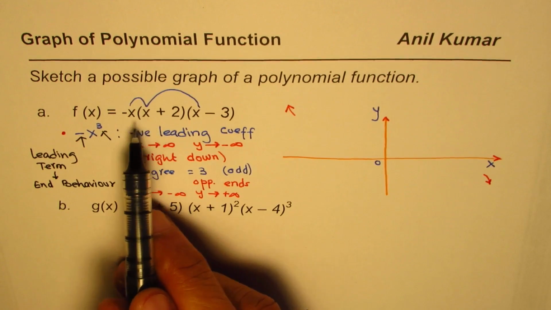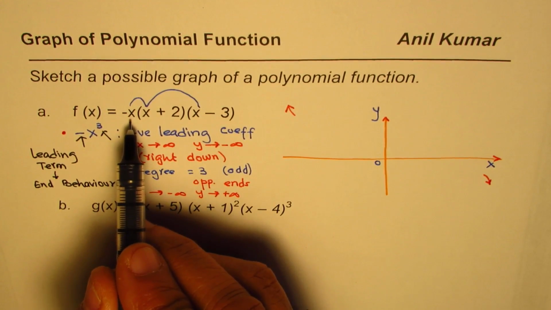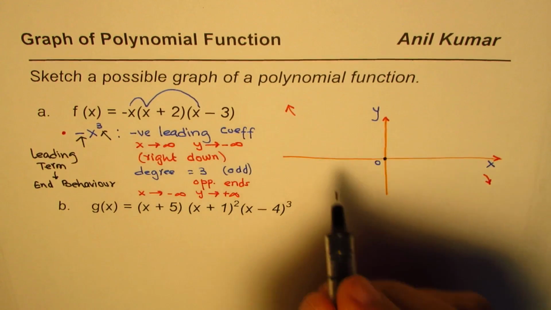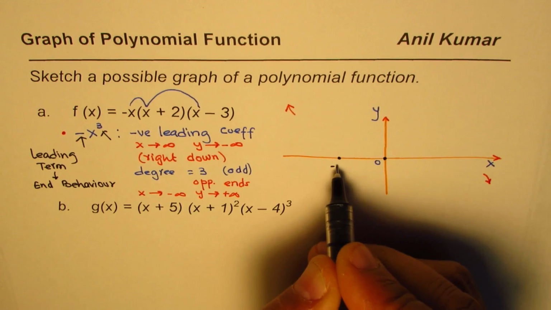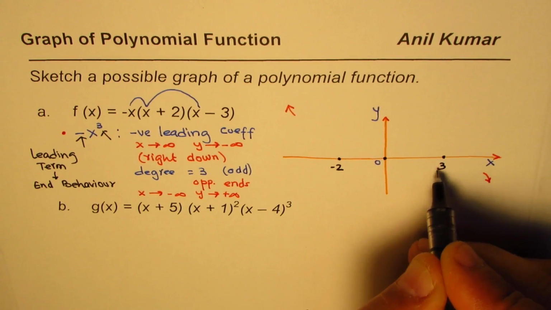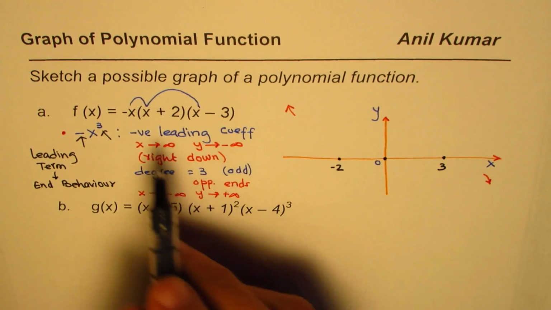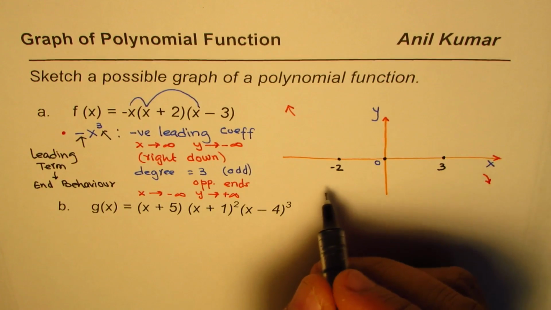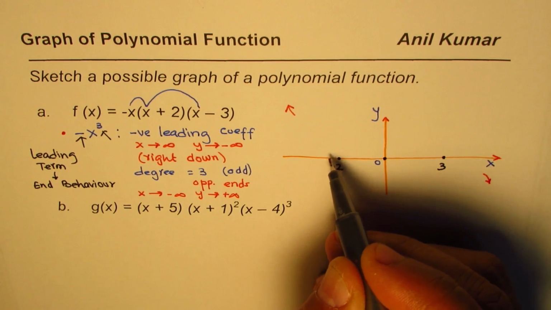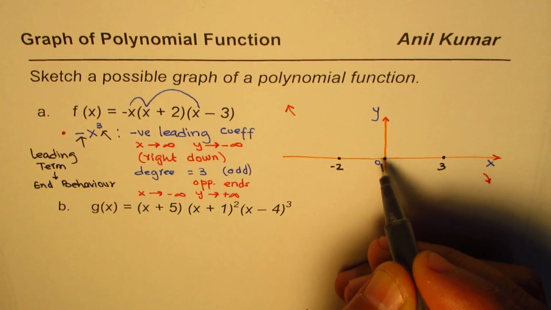Now we will see the zeros. At the first zero here, x equals 0 is a zero. Equate each factor to 0. Then we have a zero at minus 2. And then we have a zero at 3. So we have these three zeros. And all zeros are linear. So that is to say, the graph will cross them. It is not going to be a turning point for the graph. So at linear zeros, the graph is going to cross. That is how it is going to be.